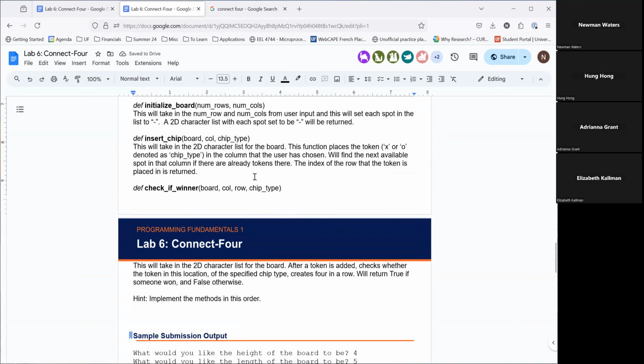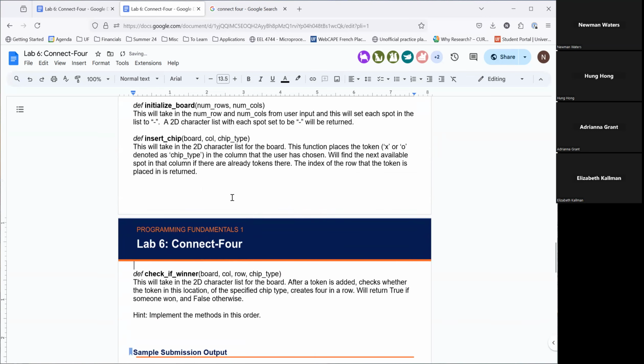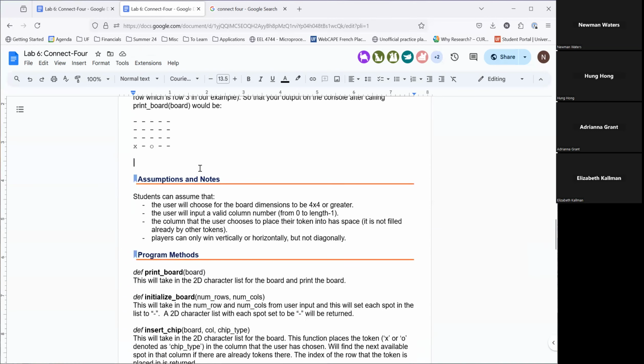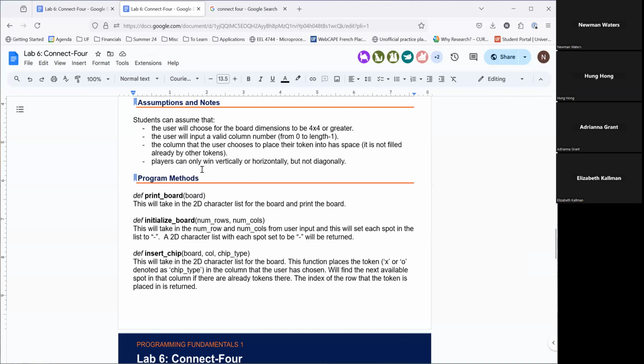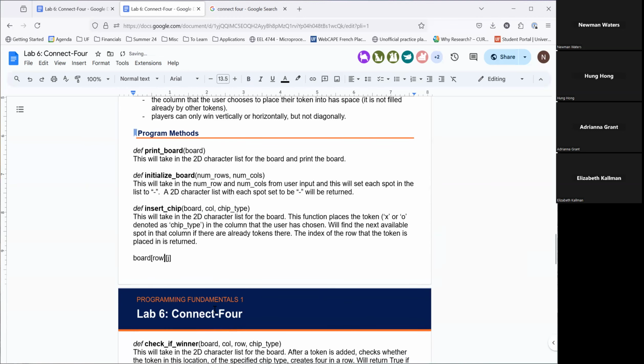We've got a couple more. It's not too much, actually. This one's pretty small. So insert chip, it's going to take in the whole board. So that variable, or the 2D list variable that I was just talking about, you'll take in the column number. So, when you access something, let's say it's I, J, you can think about this as row, column. So you would access, this column variable is the same here. But then, when you insert something, you need to figure out which row are you going to.